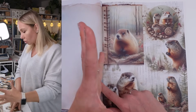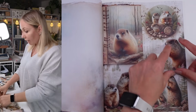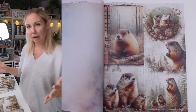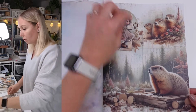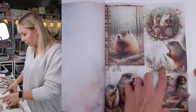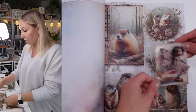Yet again, I made sure that even if it will cut out, let's hope it will cut out in the right moment. Or some of them, like, I could have him probably here in the middle, but he would be super tiny. We have tons of tiny elements out there on the market, I think, yet I still try to have the tiny elements. He would still fit. You cut it around, but they would still fit the ATCs, guys. If you're an ATC maker, look, even this one, it would make it to ATC no problem. So I really wanted to make sure that it will still be there.